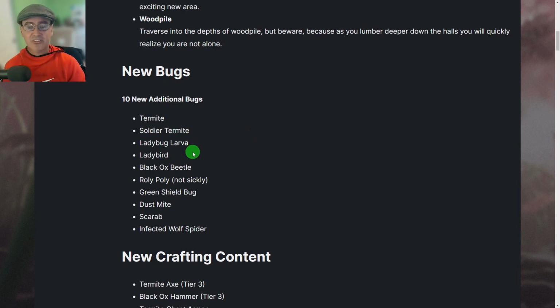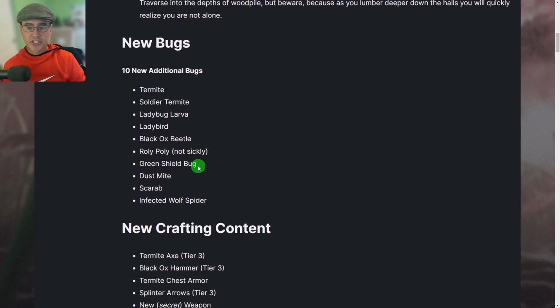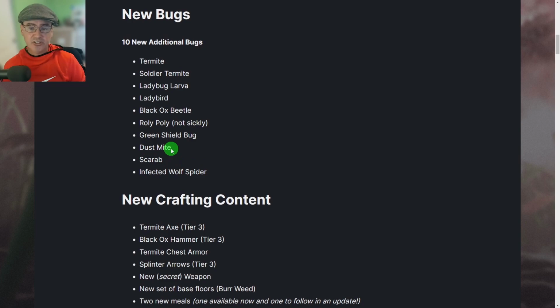The new bugs that are coming out, as everybody has probably already heard, are the termite, soldier termite, ladybug larva, ladybird, black ox beetle, the roly-poly. This is not the sickly roly-poly. Those are still down in the garden area by the trash pile and the picnic table. Somebody has told me that those have changed, though. The green shield bug, which is underneath the porch. The dust mites have made their appearance. The scarab, that little elusive green bug that's very hard to find and catch, unless you have arrows.